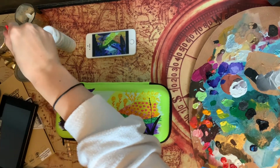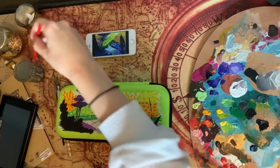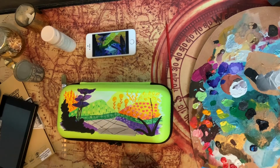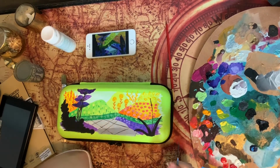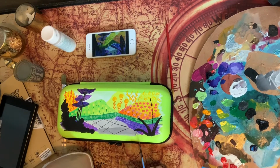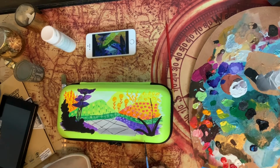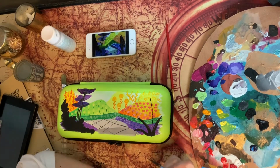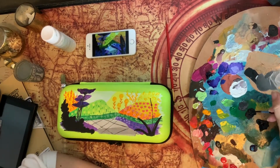So we've definitely been baking. I made Mexican chocolate brownies the other night. They were really freaking good. Let's see, what else? Obviously been playing games. I've been playing Pocket Camp a lot. Still waiting to hear when I can get New Horizons, and I'm sure I'm going to be on that all the time.